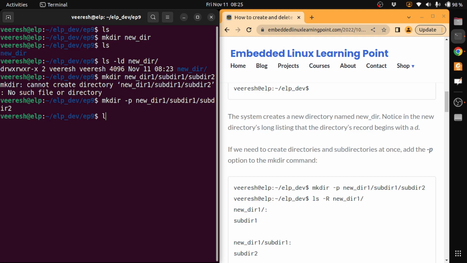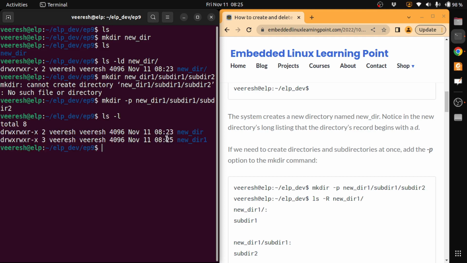Then you can see that ls -l shows there is a new directory. Also, we know that to view the directory tree, we have to use ls -R of new_dir1.